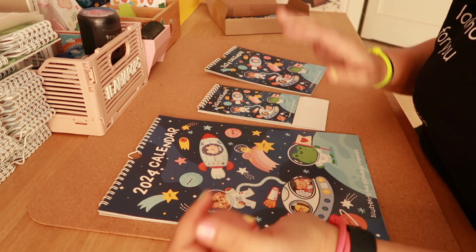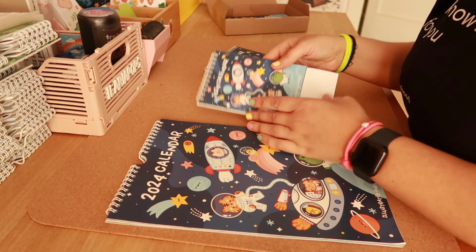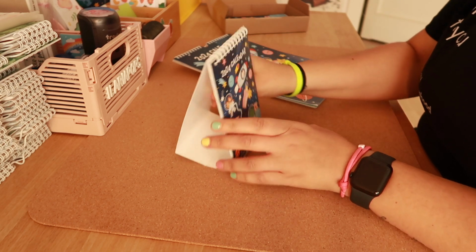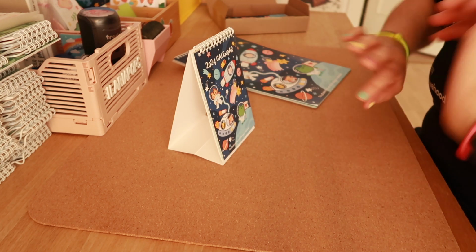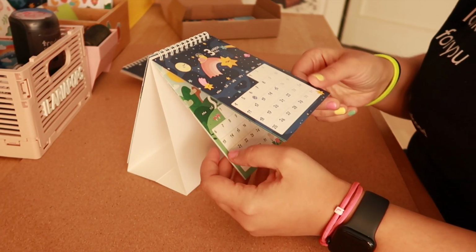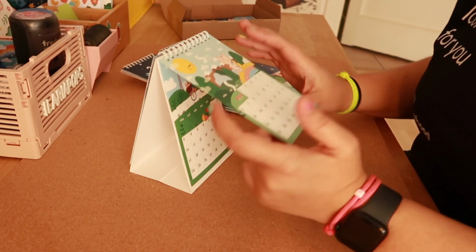And then I also have the biggest size. I will have the biggest size this year because somebody asked about it in the past. And instead with the A6 size, this will also be a table calendar. I'm not too happy about it because the quality of the print is not the best in my opinion. Probably it is related to the paper, so I would like to give it another go and contact my manufacturer to see how I can improve the quality here, because I don't understand why it's really bad compared to the other sizes.